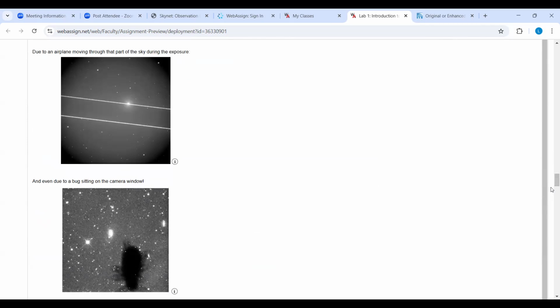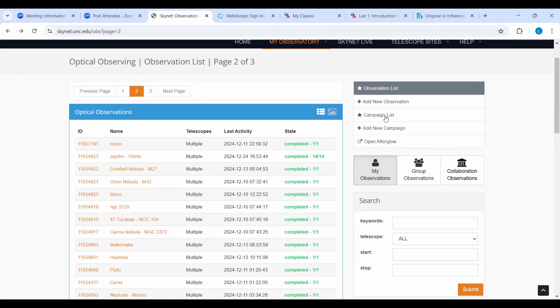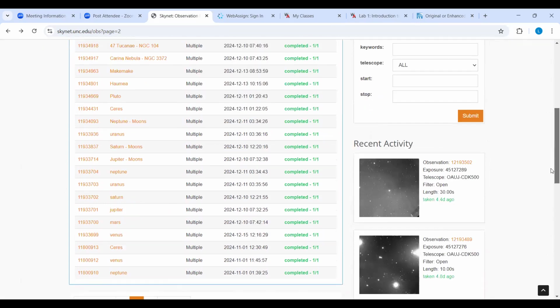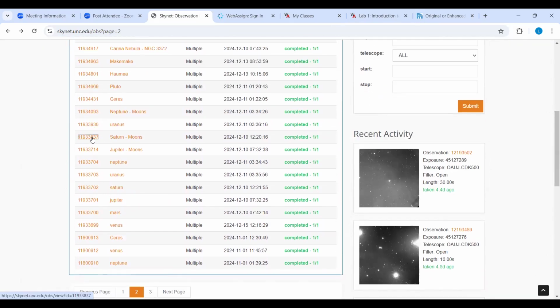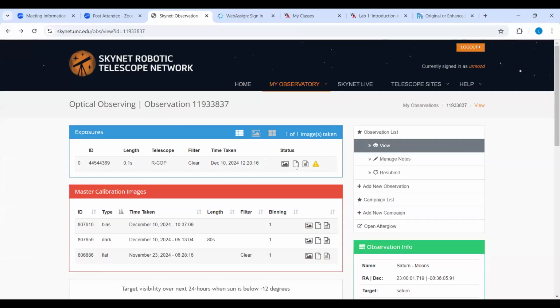Therefore, when that happens, you have to come back here. Let me show it to you. I open this Saturn. Here, when you open this JPG, you see the object very little. We're going to show how you can enlarge it and see it. But this picture looks very good, no issue on that. Therefore, you don't need to repeat it. But if there is an issue, you have to resubmit it.